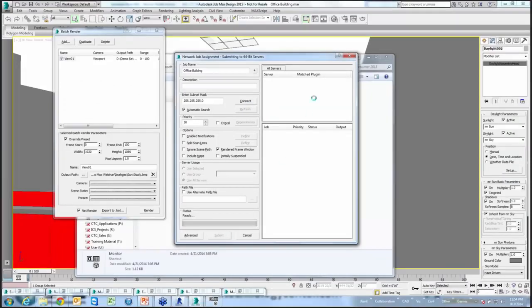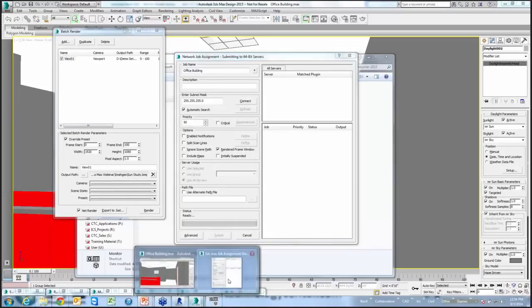What did I do? Maybe I've got too many things running at this point. I've got like 18 programs open. We should try that again. In which case it would find my computer, and then I could go ahead and submit the job, and great. Wonderful. Anyway, it works, I promise.